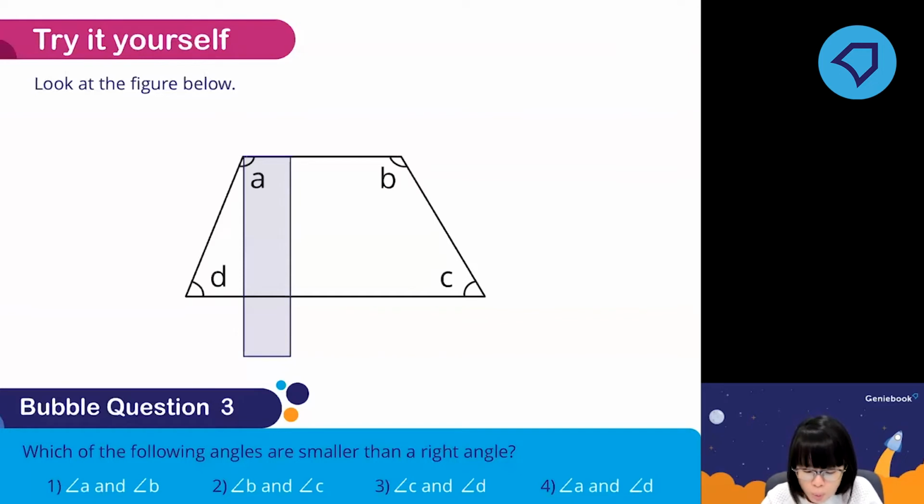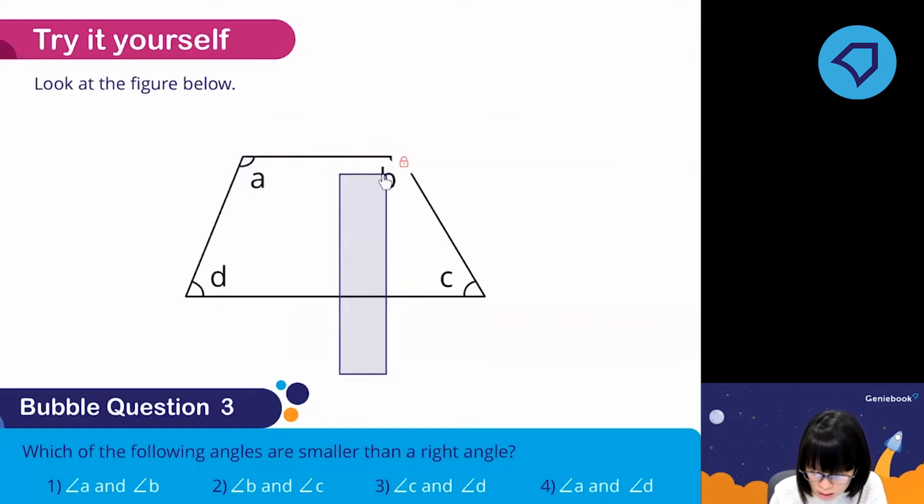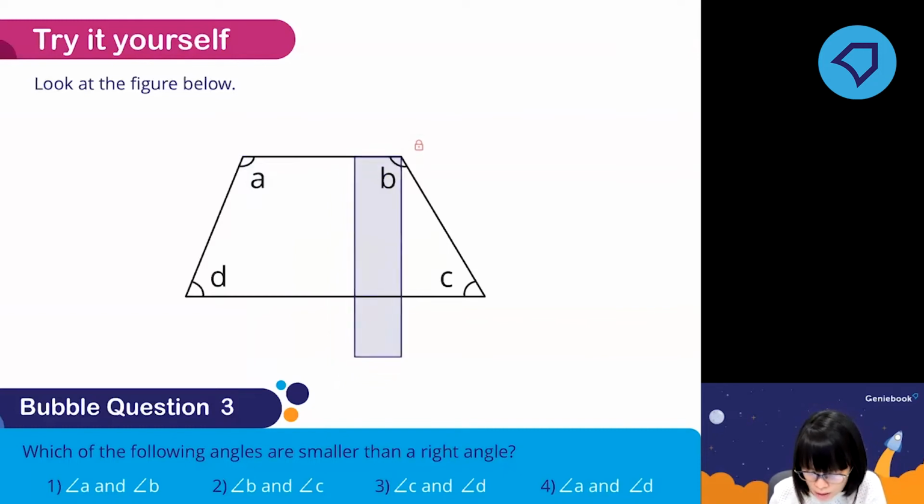Okay, if it's away from the ruler, it's actually bigger than 90 degrees. Okay, bigger than 90 degrees. Likewise for B. Let's bring it over here. Make sure I have the corner touching the corner over here, okay? So let's bring it up over here. Ta-da! Then what do you guys notice?